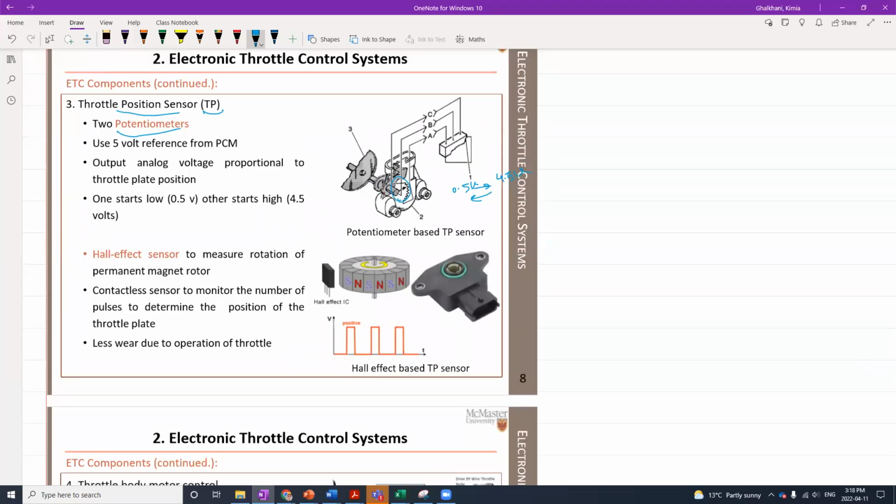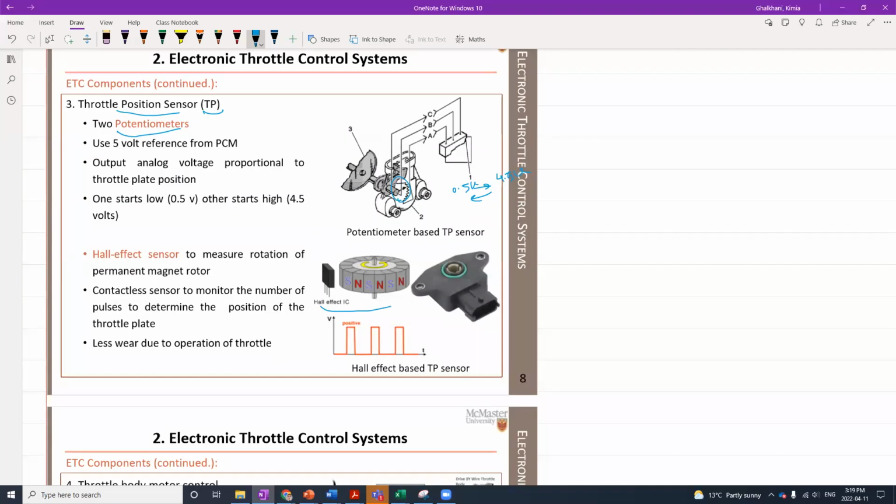Recently, many of the TP sensors are magnetic based, as you saw just at the end of the video. This is exactly what it was in there, but with no explanation. I'm going to explain it for you. So it is a magnet with different poles and a Hall effect sensor that is used in a sort of variable resistor.